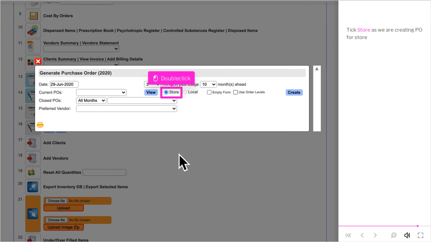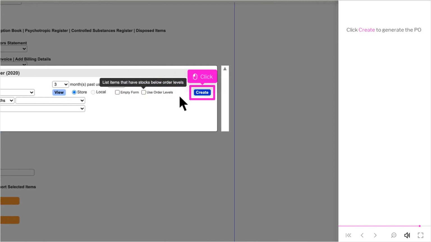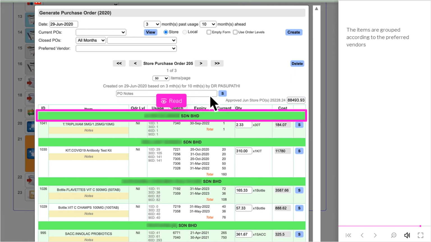Tick stores. We are creating PO for store. Make sure empty form and use order levels are not ticked for automated calculations. Click Create to generate the PO. The items are grouped according to the preferred vendors.